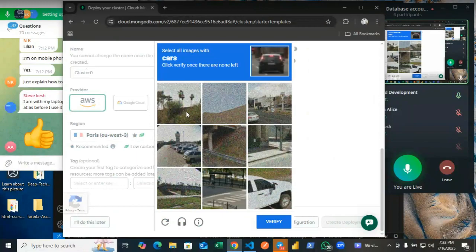So they asked me to choose some things here, which they have. Click to verify the ones, okay. Images with cars, okay. Going to tick them.